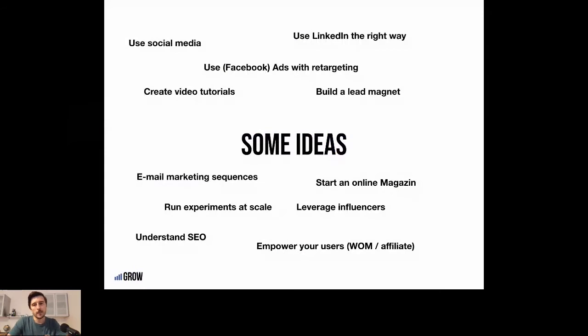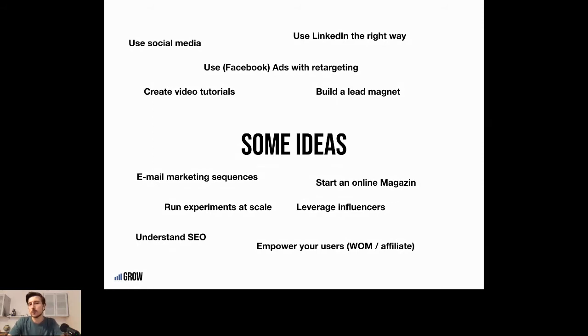Now, here are some ideas if you are about to come up with a marketing strategy and a content plan. I'm going to read all of them quickly. You can use social media. You can use LinkedIn the right way. Now, what does that mean, LinkedIn the right way? We talked about it last week, so feel free to watch the replay. Use Facebook or generally ads with retargeting, obviously to get into the mind of your customer more frequently.